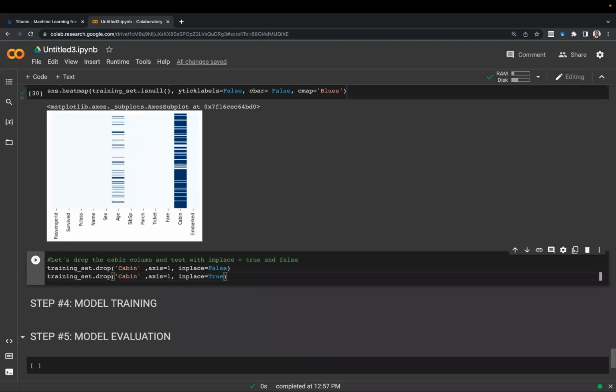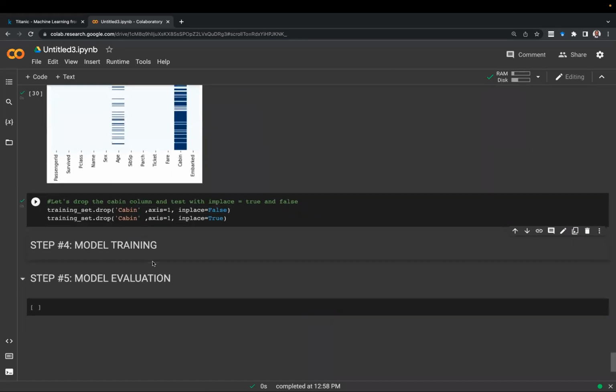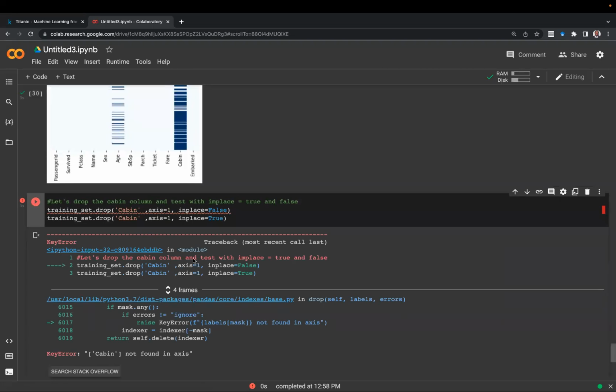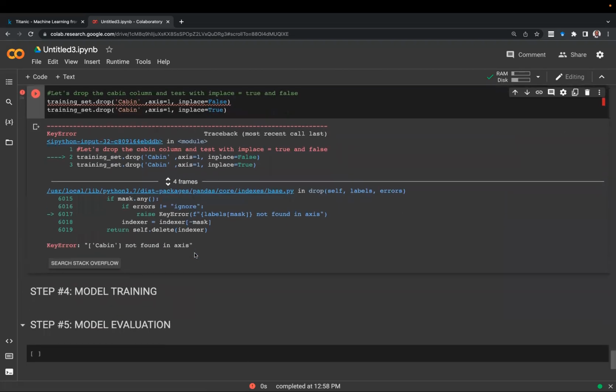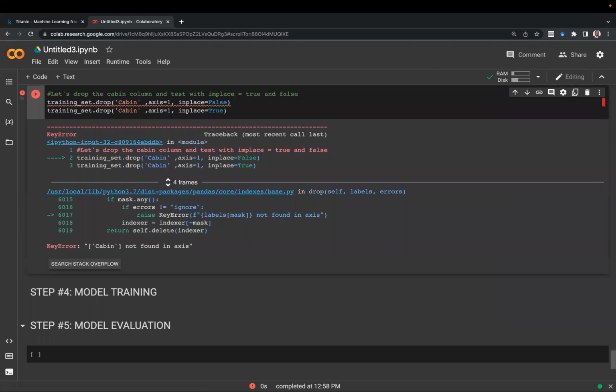So I just press Shift Enter in this particular case. And you notice that in the first instance, it's deleted them for me. If I try to run it again, it's going to tell me that it can't find them, because of course it's gotten rid of all the empty contents for me, which is good.